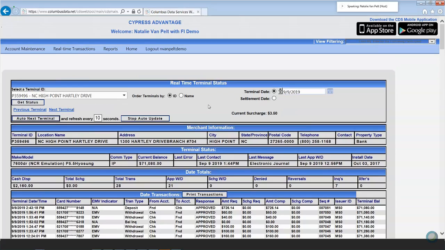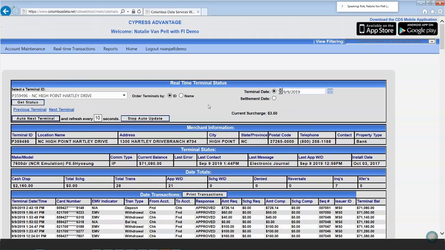Here's what I will tell you. Somebody said they're having issues. If you are having comms issues and you have a dial-up or a hardwired TCP/IP, we encourage you to point it to us. You do not have to get new master keys. You do not have to get a new TID. You do not have to put in new comms headers. The only thing you have to do is point it to us instead of WorldPay.